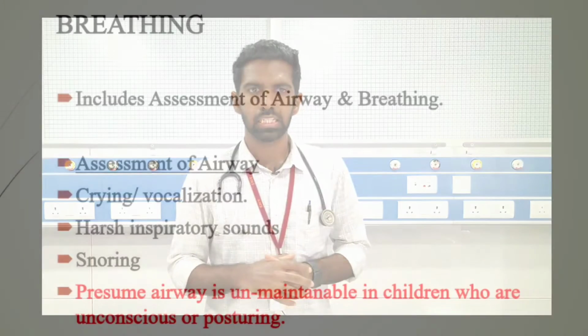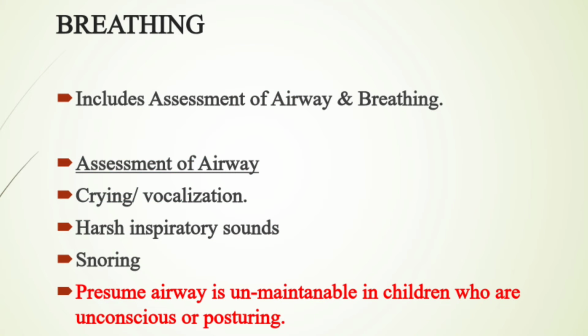Now we'll start with breathing. Breathing always includes assessing the airway and the breathing techniques. When you assess the airway, the most important three or four things we consider: is the child crying, or is the vocalization okay? If the child is speaking, making noise and all, that means the airway should be patent.